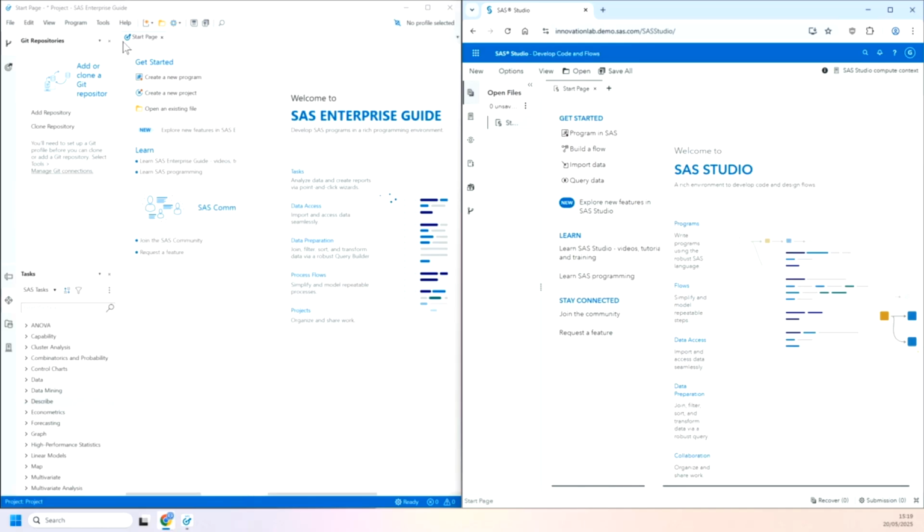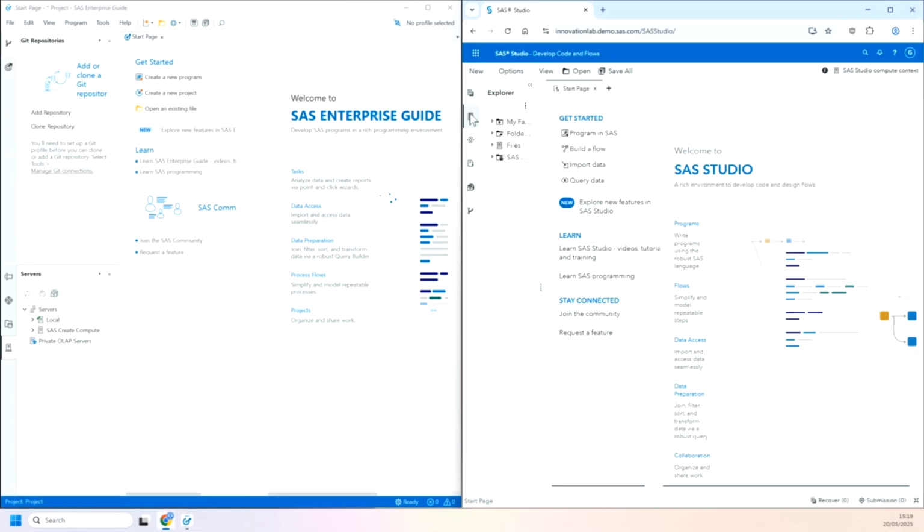They both have the start page. They both have the navigation pane down the left-hand side, as you can see. To get to your SAS data sets, you can click the servers icons. So in SAS Enterprise Guide, the server icon is labeled server, and in SAS Studio, it's labeled, here we go, Explorer.